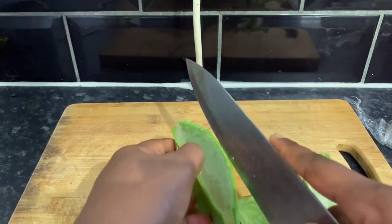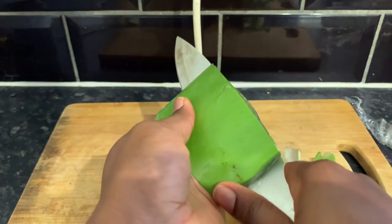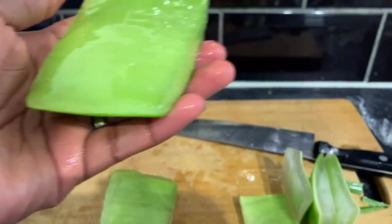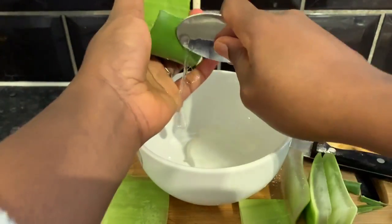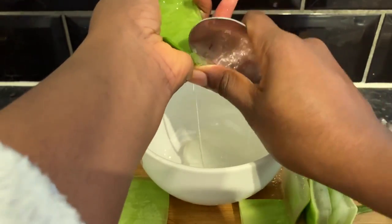So what we're going to need is aloe vera. Cut your aloe vera into smaller pieces and then wash it, and essentially you're ready to start getting the gel out. So cut it in the middle and use a spoon and a bowl just to scrape the gel out of it. That's what we're going to need to make the aloe vera juice.